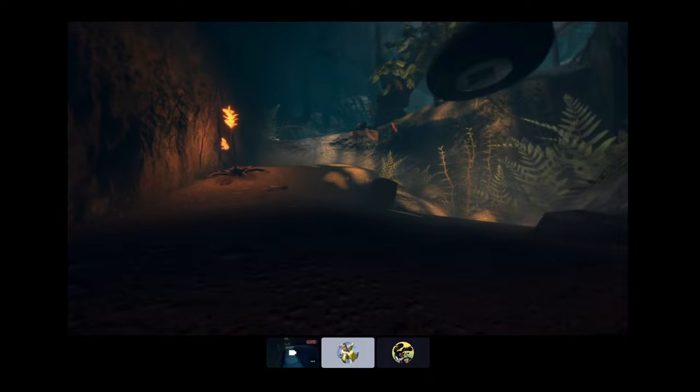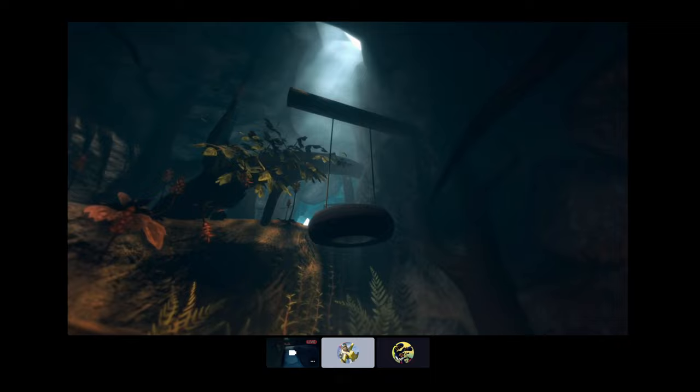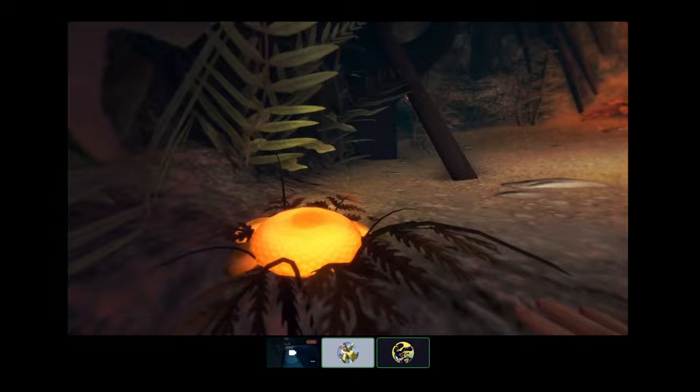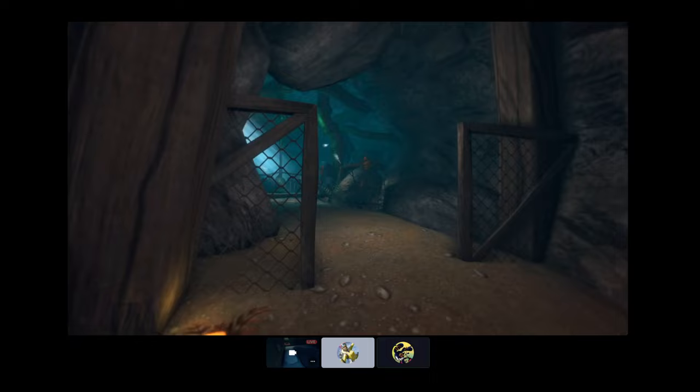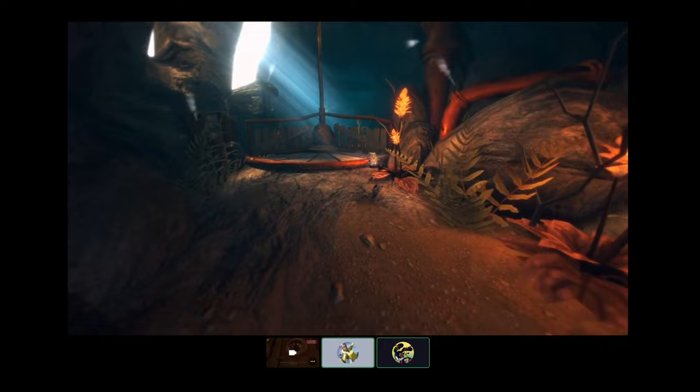Oh, look! We are in the forest. Your favorite game, Carter. The forest. We gotta fight against. This would be so cool to live somewhere like here. You have a nice little cave next to your house. You hook up a tire swing in it. I wish I had one of those tire swings. Dude, I wish I had a cave next to my house.